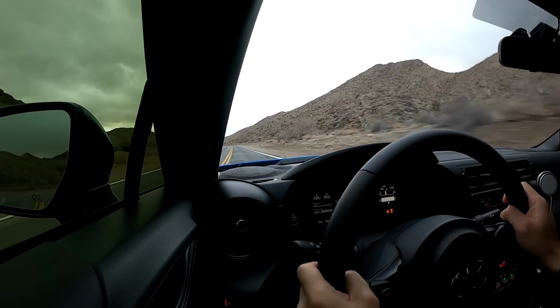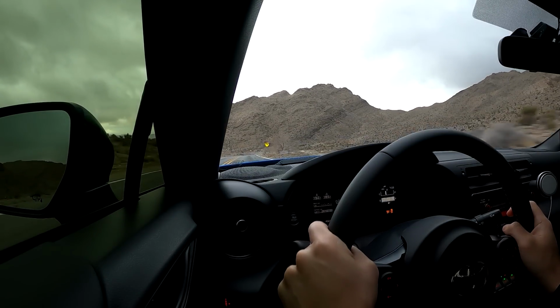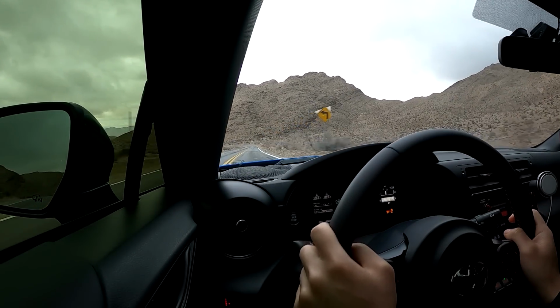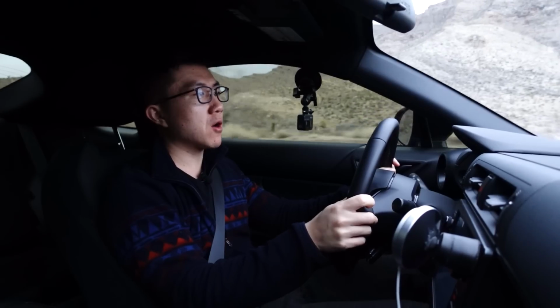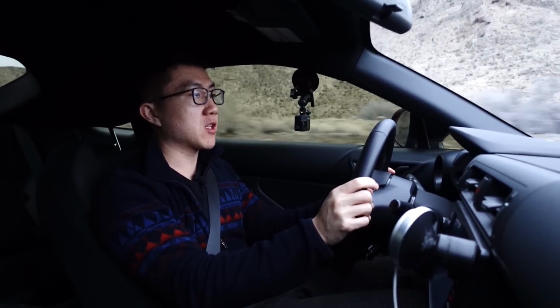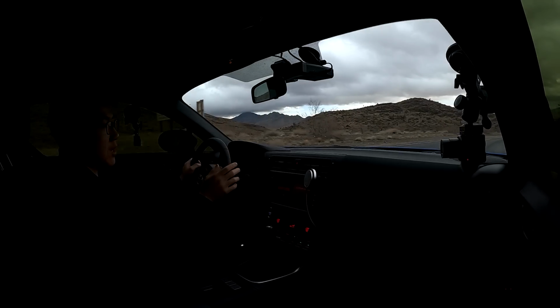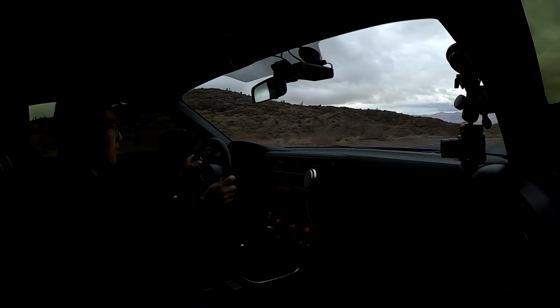These tires might not have a lot of grip, but they sure are fun. These are 17-inch wheels with a 215 section width. The NVH levels within the cabin are relatively low, definitely compared to the larger optional 18-inch wheels and Michelin Pilot Sport 4 tires, which are the same tires, by the way, found on that GR Corolla we're about to drive.